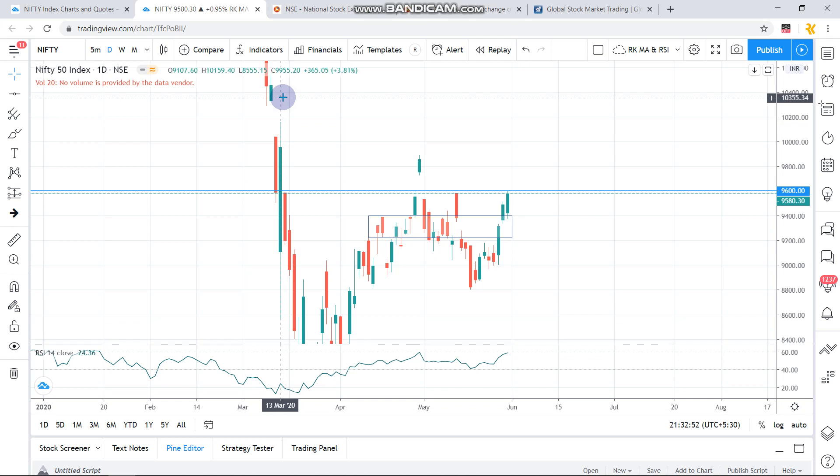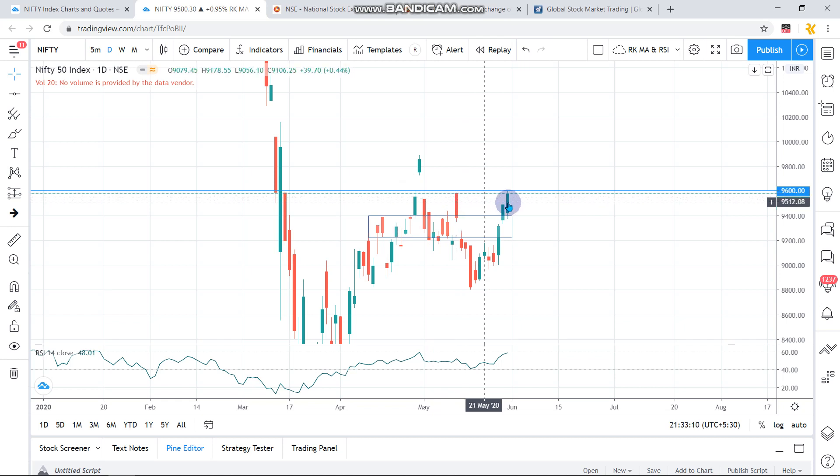The first rejection was a huge drop, then it came back. Here the closing was at 9600, then the opening was 9600 and it dropped from there. Here also the high was 9600 — the open and high were almost closer to 9600 — and here also the closing and high are almost closer to 9600. This clearly indicates Nifty may not go up tomorrow. My expectation is it might fall back and try to come towards 9500.